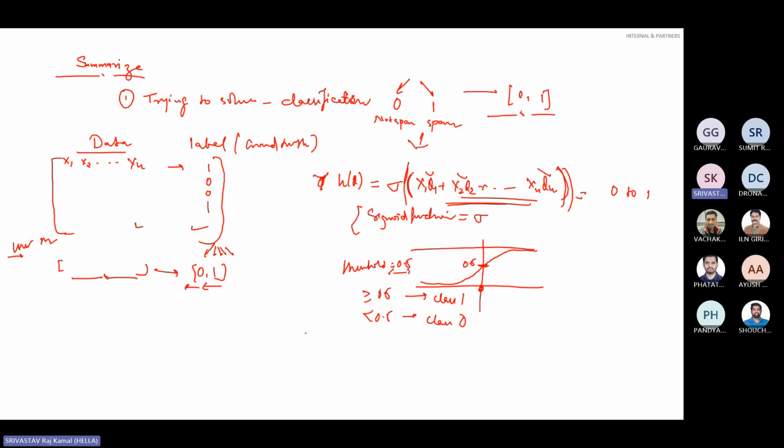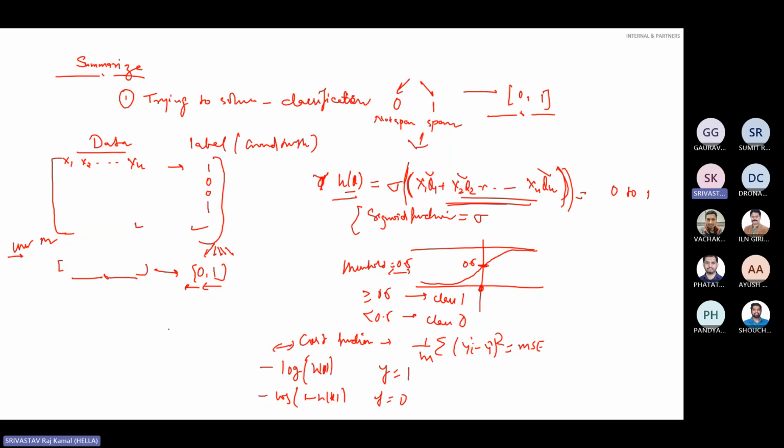Now this function was figured out. When we train any algorithm, we require a cost function. In linear regression, the cost function was very straightforward and intuitive: 1 by n times the sum of (y_i minus y hat) squared, basically mean squared error. Here it is very simple too. It is just the negative log of the hypothesis h theta of x for class y equals 1, and minus log of 1 minus the same y hat for y equals 0. So now we have the objective and the cost function.